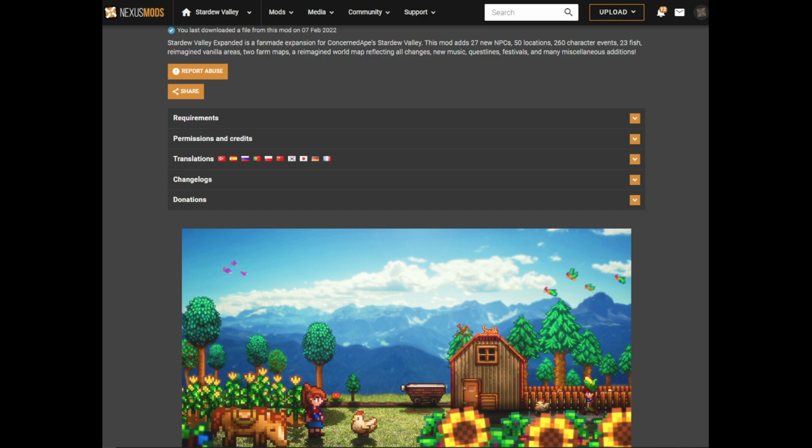The first mod, obviously, that I think most people will add if you're going to mod the game is Stardew Valley Expanded. It adds 27 new NPCs, 50 locations, 260 character events, 23 fish, and reimagines vanilla areas. You can have a different farm map, which we're not going to use in this playthrough. We'll talk about that later. Just a little teaser there for what's coming up. It also has a reimagined world map reflecting those changes, new music, questlines, festivals, and so on and so forth.